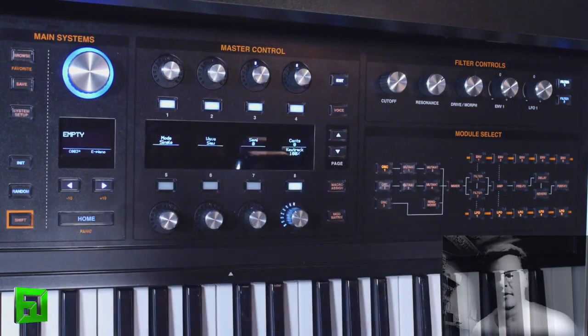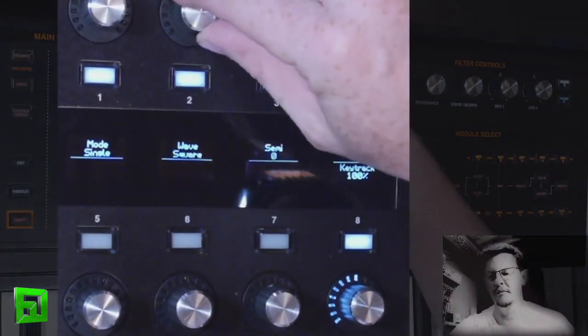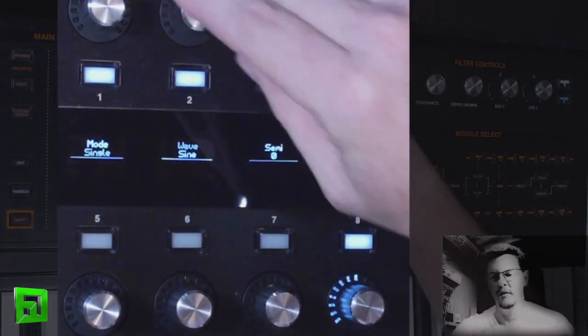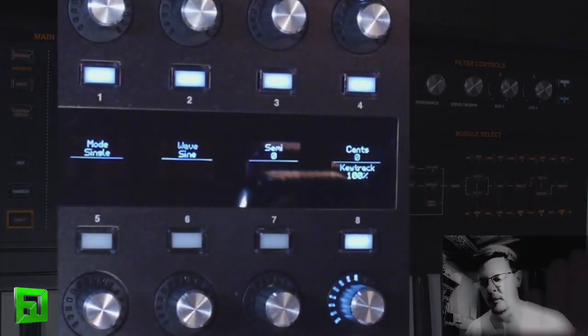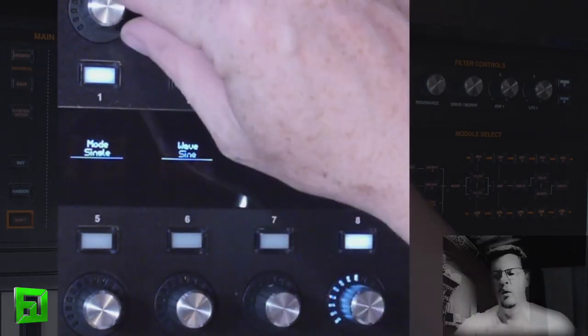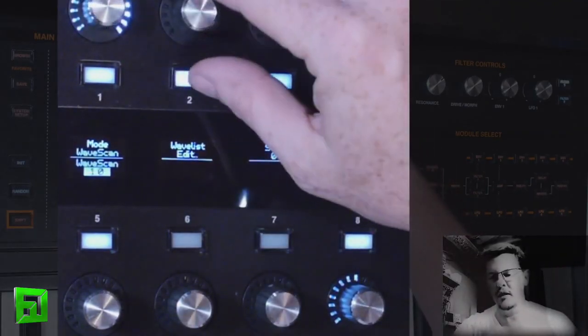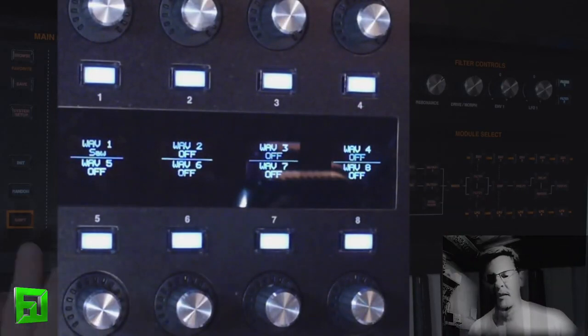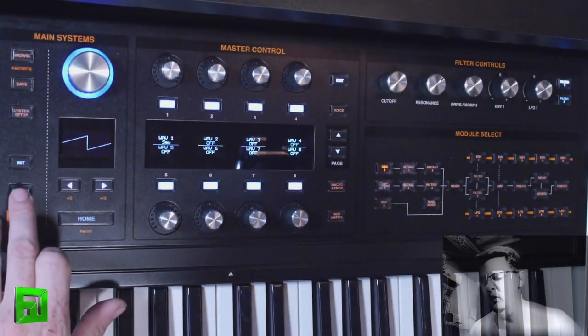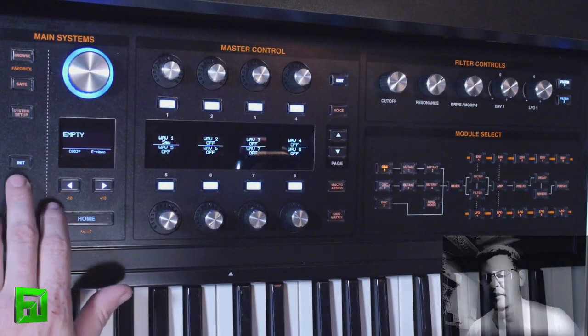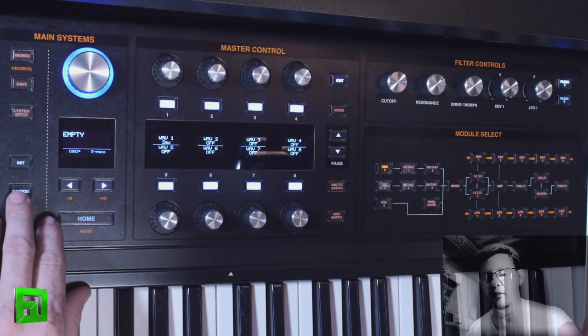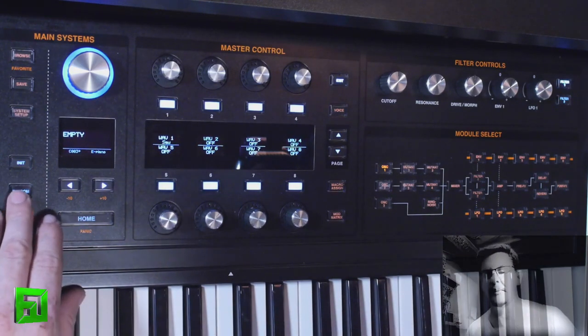And we're in the single mode, which means that when I change the waveform, it just abruptly changes to that waveform. We're going to go ahead and change that to a wave scan, go into wave edit list. Now the random function allows me to hold that button down, press any feature on here, and I can randomize that individual feature, or I can randomize a complete patch.